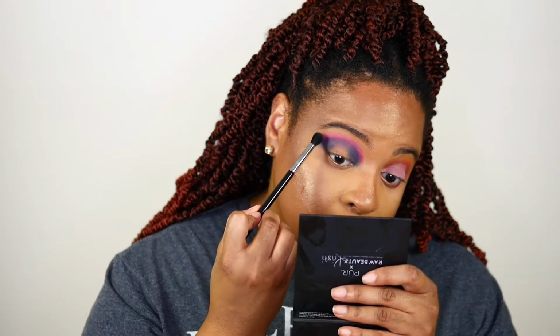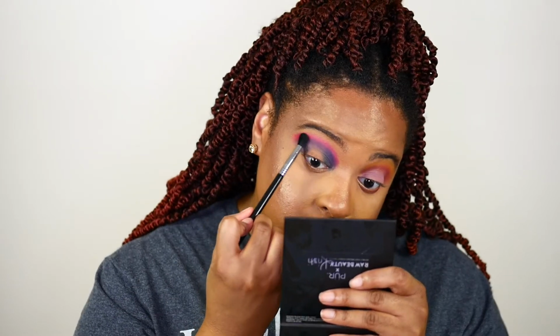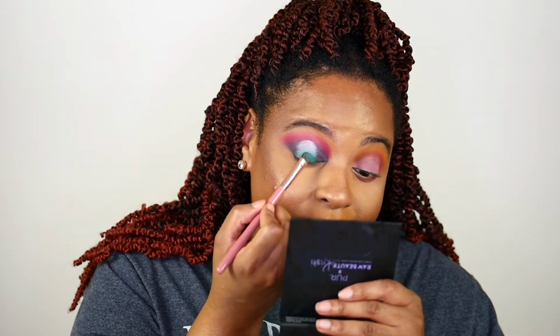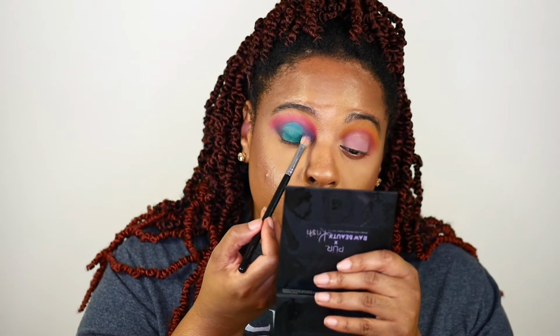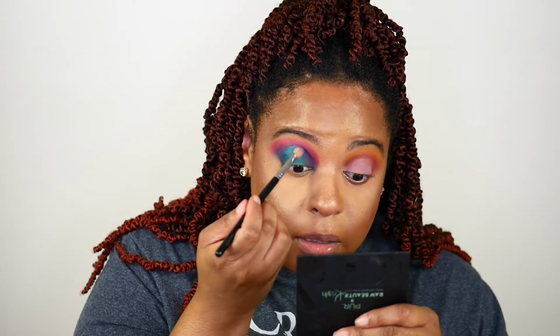Instead of that pink, I'm gonna go back with Flavortown right over it to blend it out. I'm gonna pick up some more white and put that right in the center. Garden State has my heart, bro. Why is it so pretty? Garden State is my favorite shade. I'm sorry. It just is. Going back in with Hurtful. Oh, these are magical together.